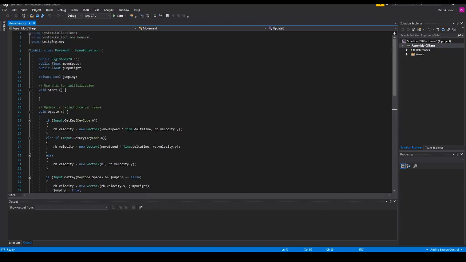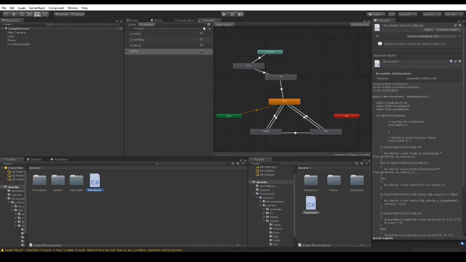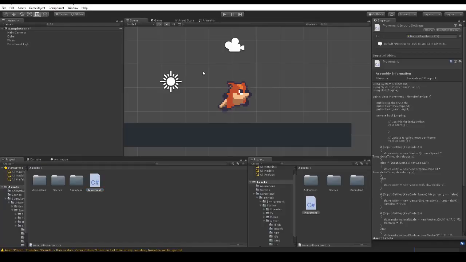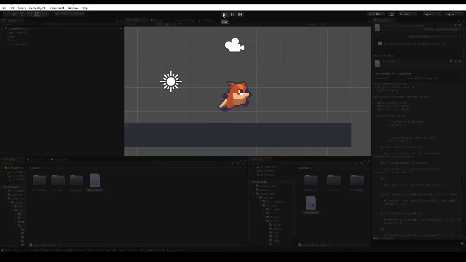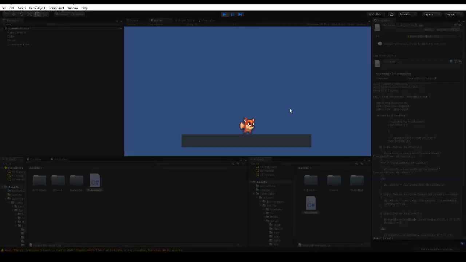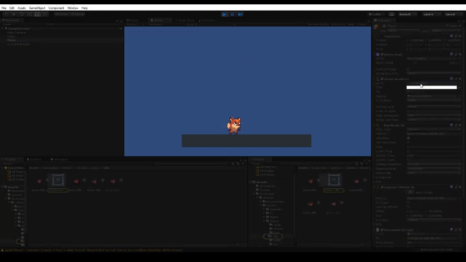Okay, so first of all, what we want to do is to change the way that our character plays. So for now, it's just gonna play the idle animation all the time, and the character doesn't really turn around, and it's just gonna always look into the right side of the screen, because this is how the sprite is drawn.